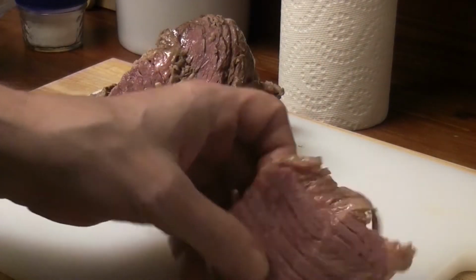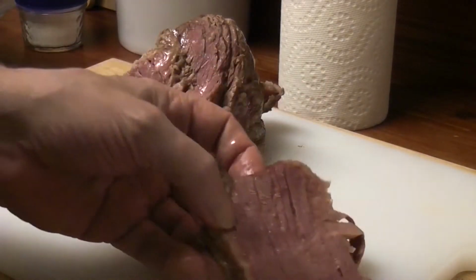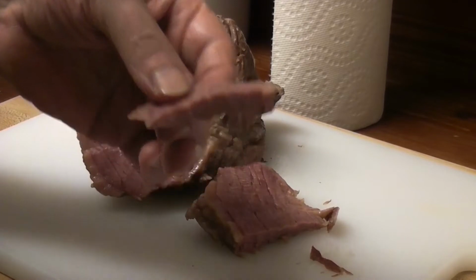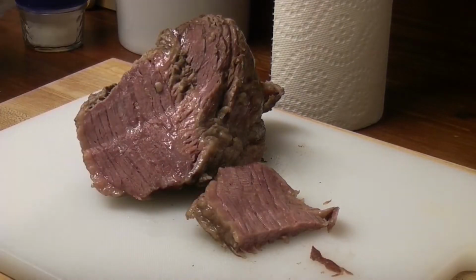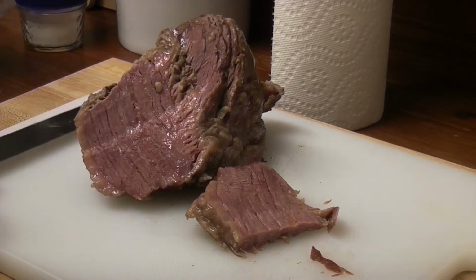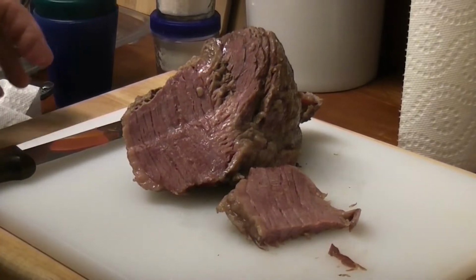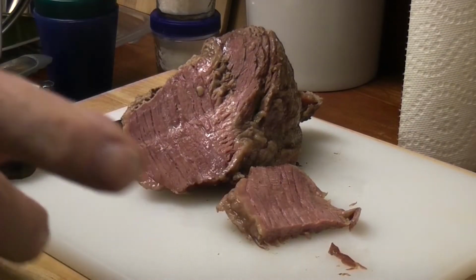Ooh, it's nice and pink. Ooh. Let's try a piece. Oh my. Oh. Mmm. That is tender. The Visions cooked it faster.